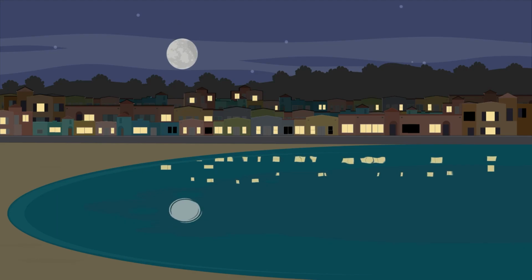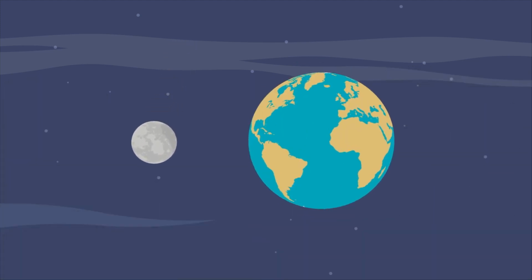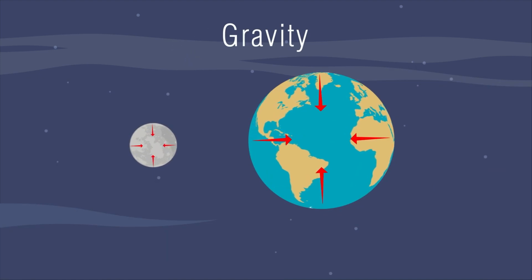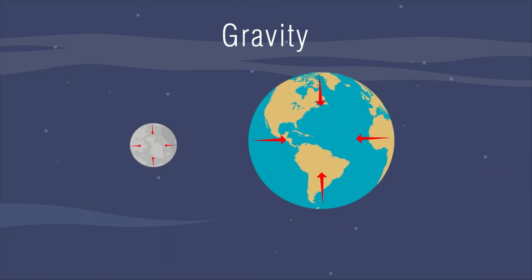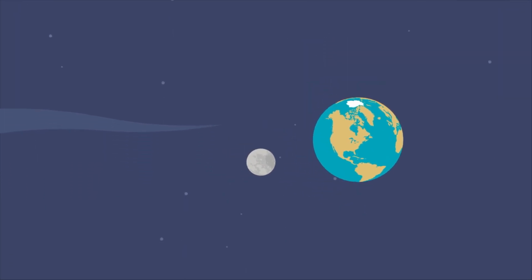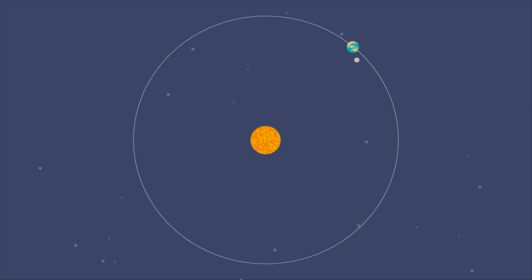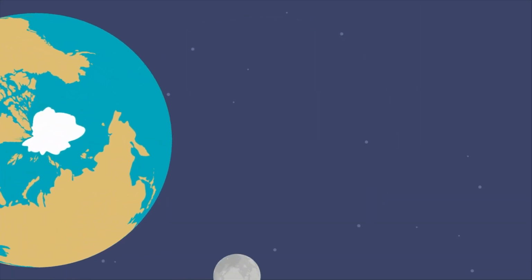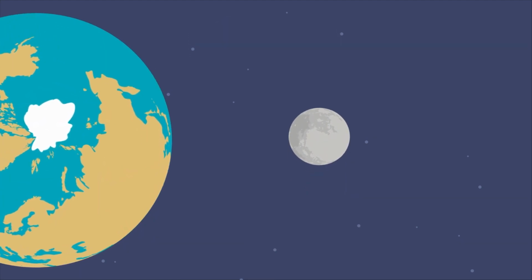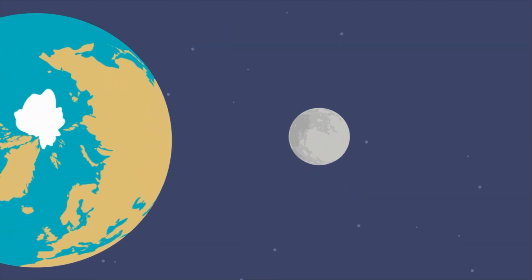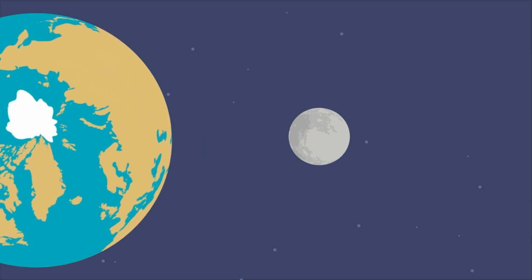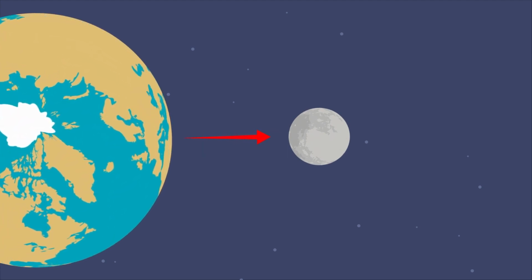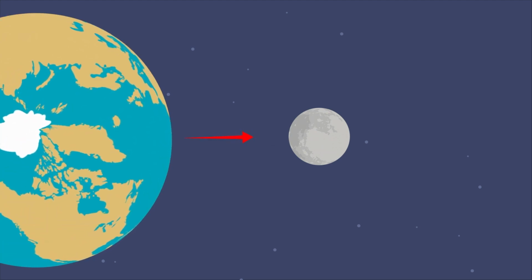The moon. That's right, the moon is the main cause of tides in Earth's oceans. The moon and Earth both have gravity, the force by which a planet or other body draws objects toward its center. The force of gravity keeps all of the planets in orbit around the sun, and Earth's gravity keeps the moon in orbit around Earth. The moon is a smaller object than Earth, so its force of gravity is weaker. But since the moon is so close, the pull of its gravity is still significant.